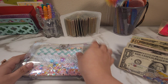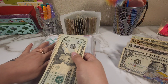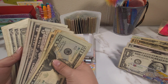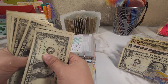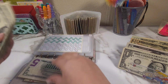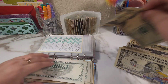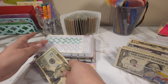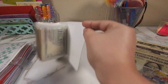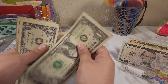Let's go into this binder — I'm pretty sure I have change in this first envelope. I'm gonna see if I can switch out the 20. Let me count: one, two, three, four, five, six, seven, eight, nine, ten, eleven, twelve, thirteen, fourteen, fifteen, and twenty. So we're going to be adding eight dollars — five, six, seven, and eight.